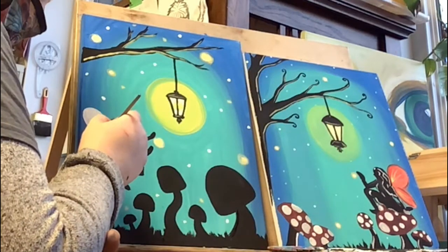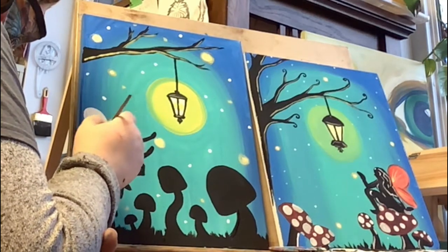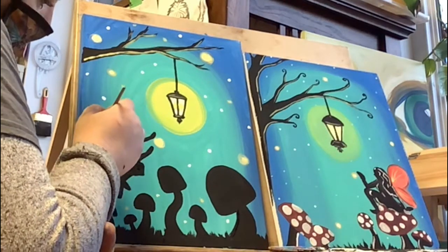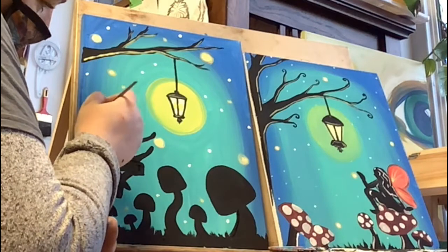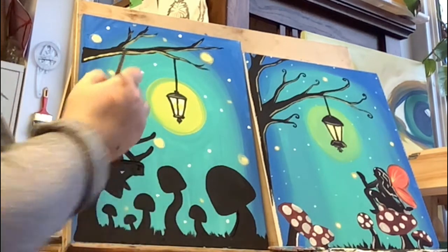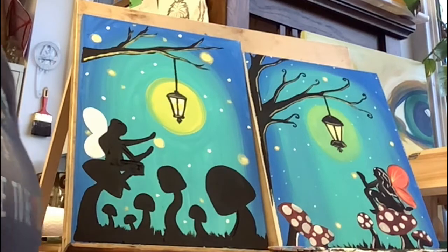Can't get enough white on my brush. I started the wings at a wrong place. It's on the middle of their head. That's okay. Just make it work. Beautiful. Don't worry, just make it the way you want it to, and then let it overlap whatever you want. The fact that there's a mushroom behind your wings doesn't matter at all.